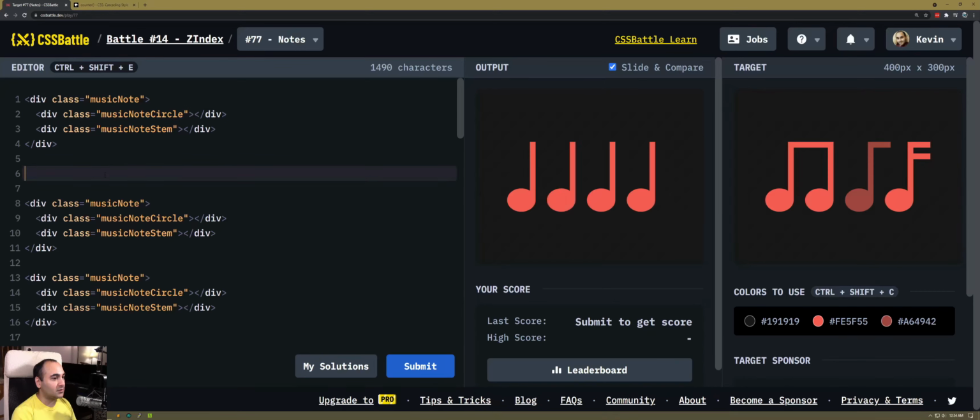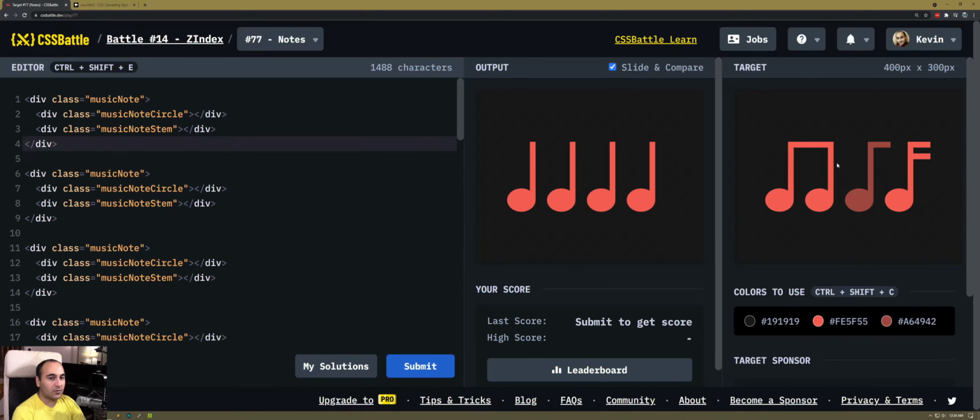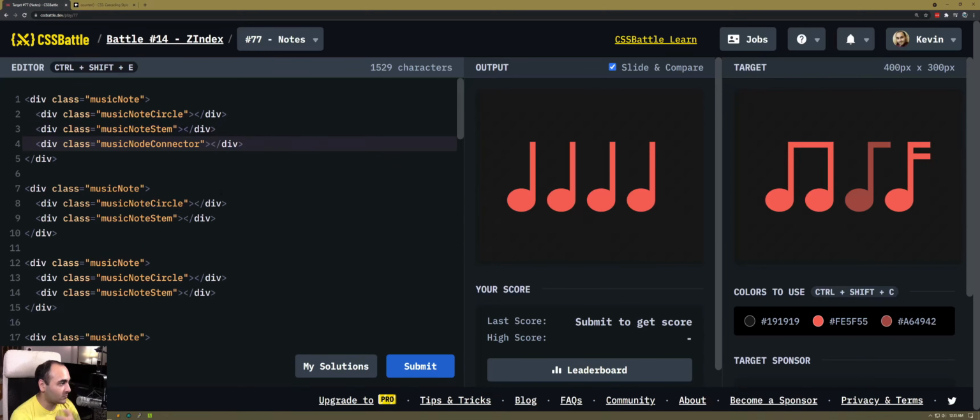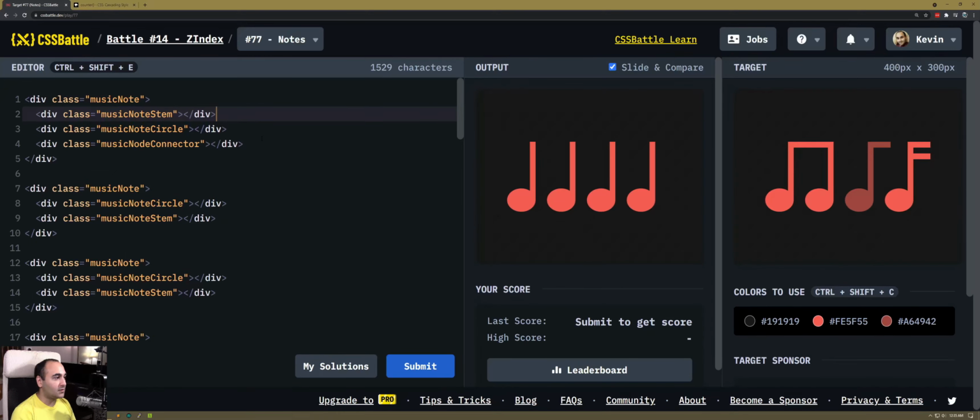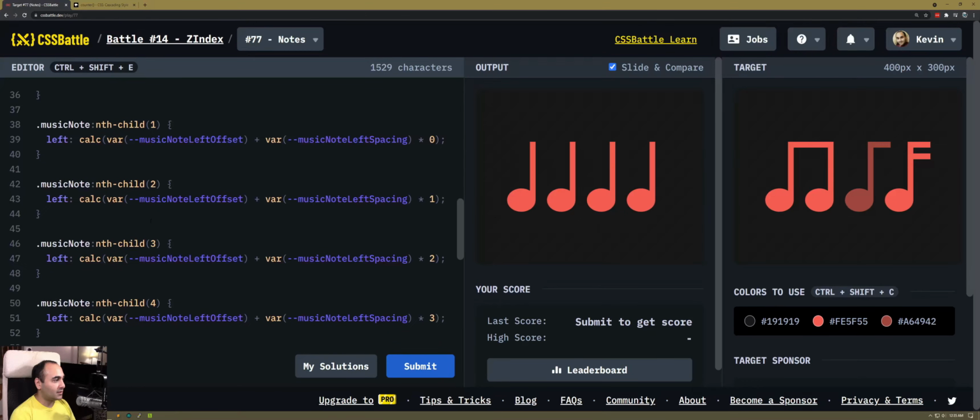Because I could do that. So like each music note, let's just say it has a connector. I mean, they're all having connectors here. They technically all don't have connectors. If you're a quarter note, you wouldn't even show the connector. But let's say you do have a connector that connects to the stem. And like I said before, this order matters, but the order doesn't matter here because of the way I'm doing the styles. There's no square here, so z-index doesn't matter at all. The connector, though, will be attached to the stem.